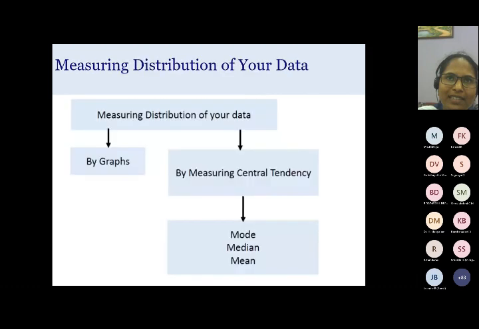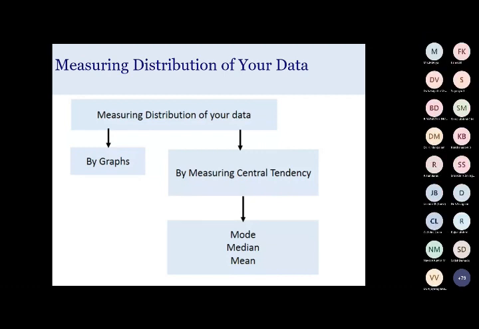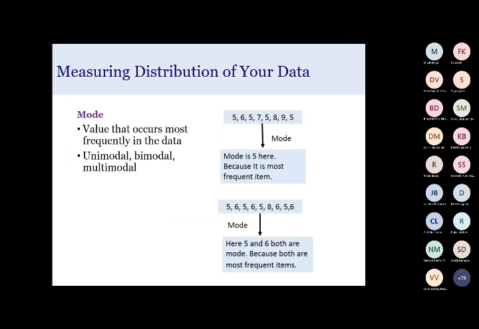Let me explain the measures of central tendency. Most of you know them, so I'll go through the mean, mode, and median quickly. We all know the mode is the most frequent item. In this particular example, 5 occurs 4 times, more than the other values, and 6 occurs 1 time. So 5 is the mode here. In this example, 6 occurs 4 times and 5 also occurs 4 times, so you have two modes.